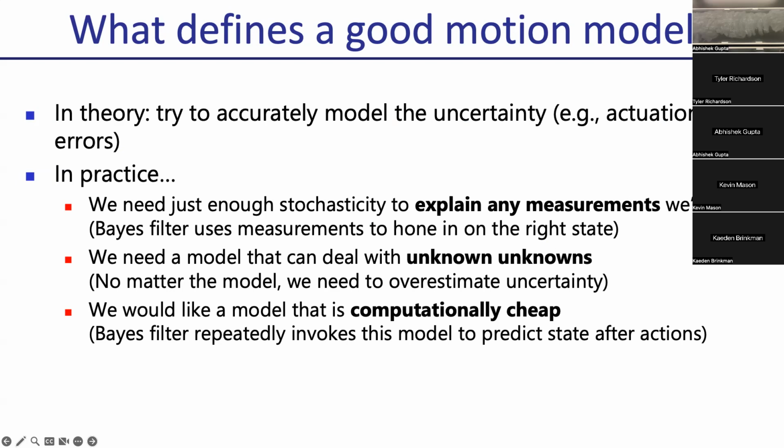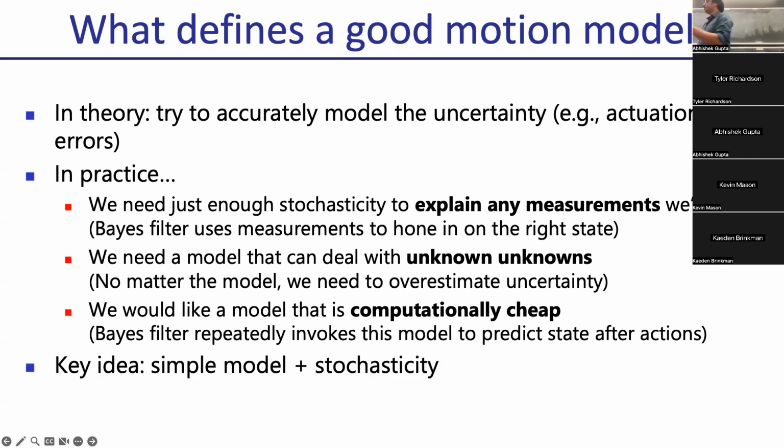And last, we want something that is running in real time on a race car with not a very powerful computer. So we want it to be computationally quick and efficient. If you have an expensive model, then it's an expensive process to run through. So those are the criteria for our motion model. And so we're just going to have a simple model, which is basic physics. You're going to see that the physics are completely wrong, but they're going to be good enough for us to do Bayesian filtering, right, to figure out where you are.